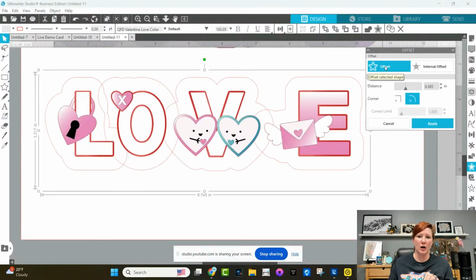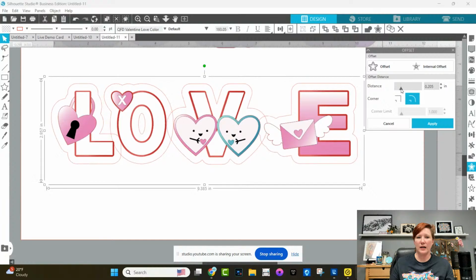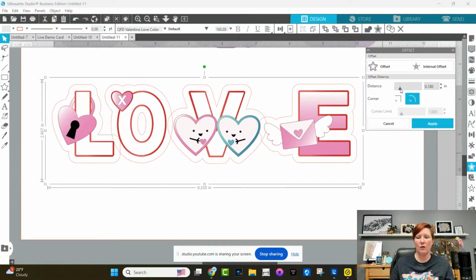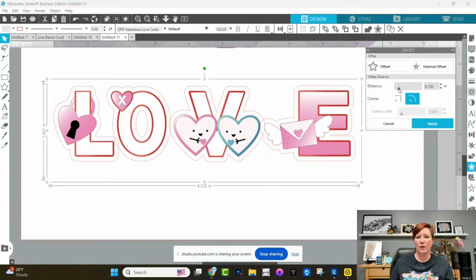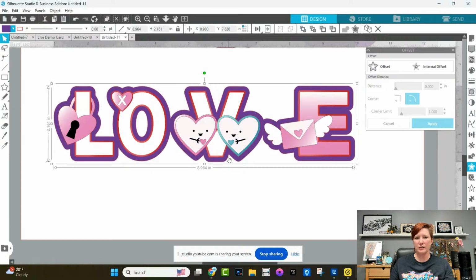And then you could add your offset. With the offsets, if you want it one complete shape, you want it to overlap. So we can change the distance here and see how low we can go. About right there is probably where I feel comfortable because of this L over here. I'm going to click apply. Once you apply the offset, that is when it welds together any overlapping. And then I'm just going to change this to purple so it pops for you on the screen.